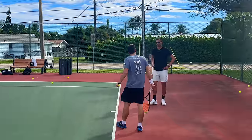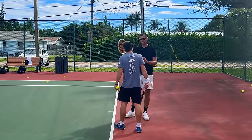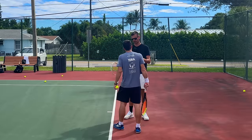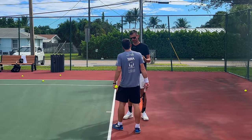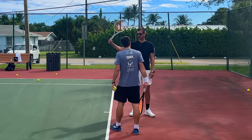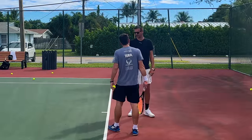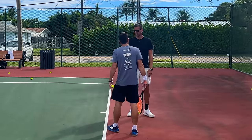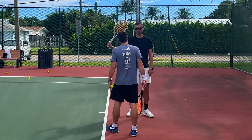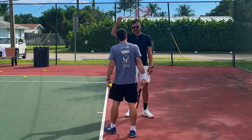You can definitely be more cognizant of where the racket is going to be positioned. When you accelerate and let go, this is where you're going to be more in the intuitive part of the serve. But where the racket ends up as you're pulling it up, that's something you can control consciously. So you can take the racket like this, you can take it like this, many different styles. So you can control where the racket ends up, and I want it to end up a little bit further away than you normally would. So not here, but rather here.